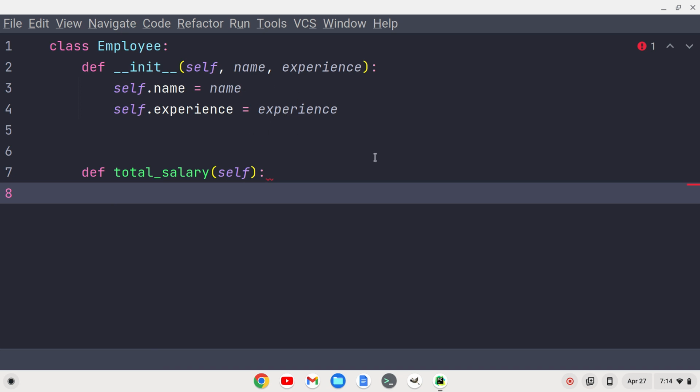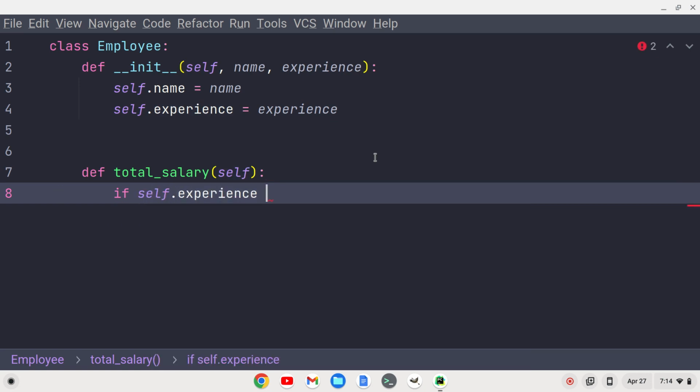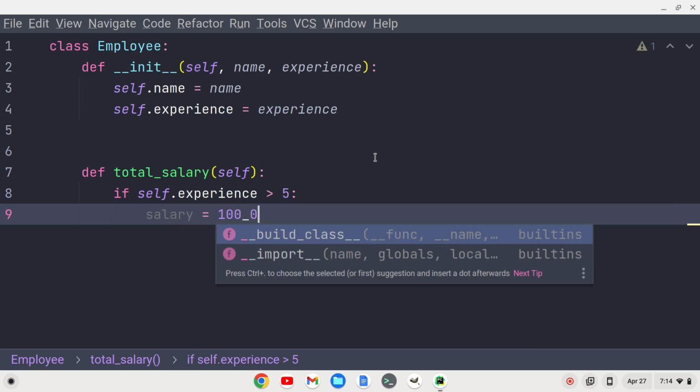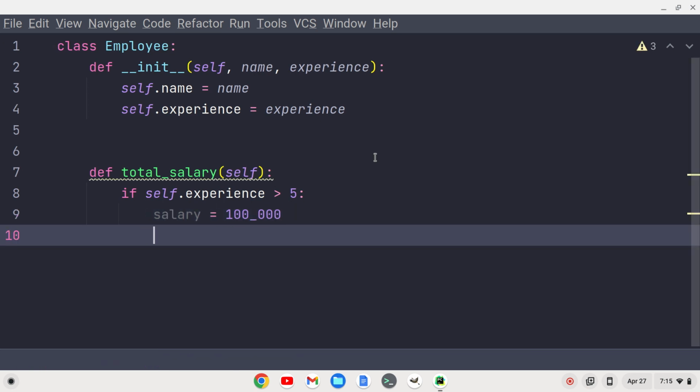Okay, so I'm going to say if self.experience is greater than 5, the salary here is going to equal 100,000, and I can use an underscore instead of a comma. That just makes it more human readable.